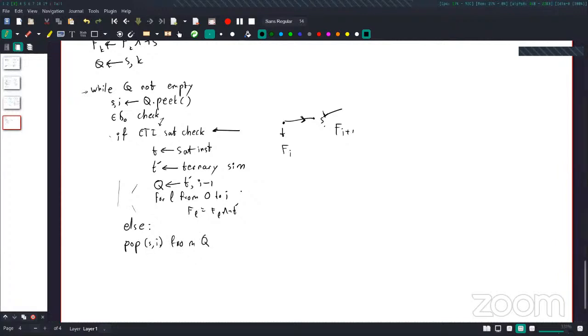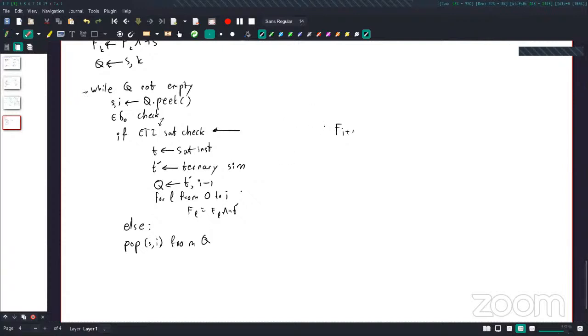You'll have to figure out, depending on what exact queue implementation you use, what is a good way of doing this. But in any case, the added costs from the queue should not be too much compared to the rest of the costs, like compared to doing a SAT check, let's say. So for all intents and purposes, no matter what implementation of queue you have, we can consider this to be computationally equivalent to the previous version. Does this answer your question? Yes. Okay. So this is one refactoring.